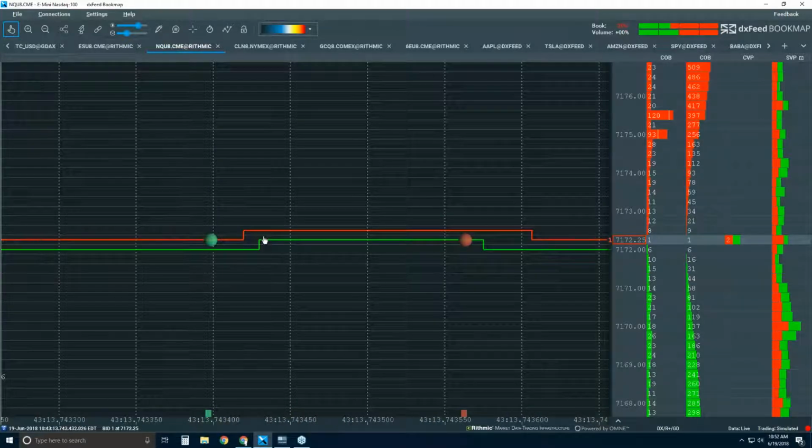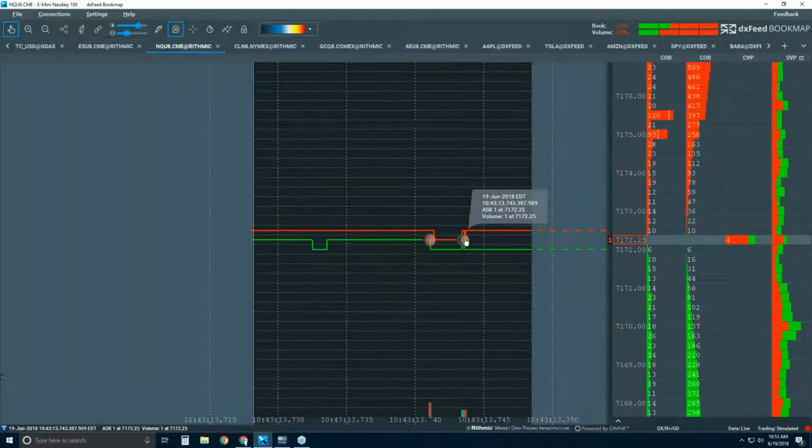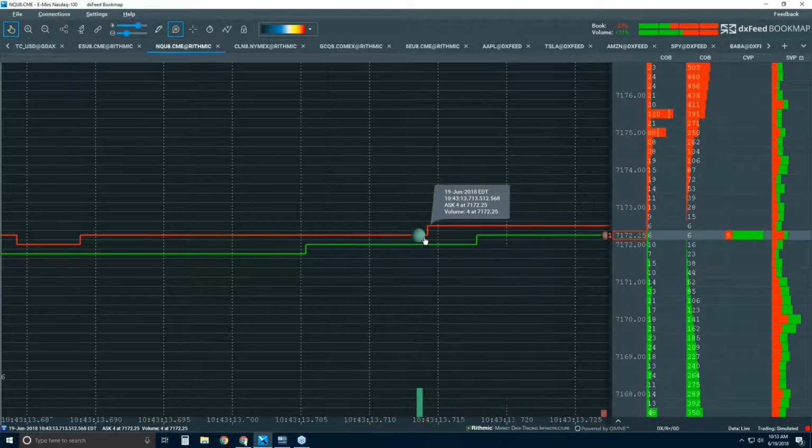So we're just looking at two of them right now, the volume and the best bid and offer. You can see the green dot here. This is a graphical representation as well. It's for a volume of 1. And then this one is as well here. So maybe not the best example. Let's zoom out and find something a little bit bigger.